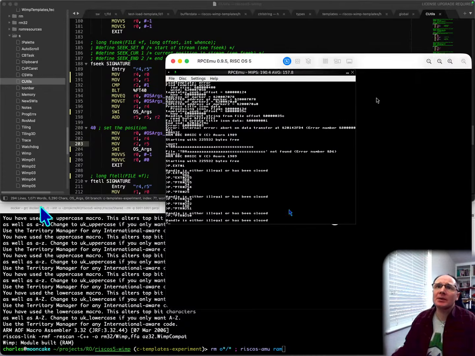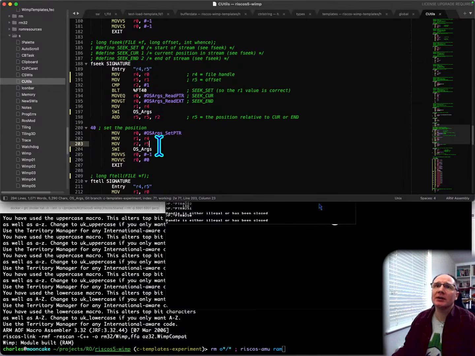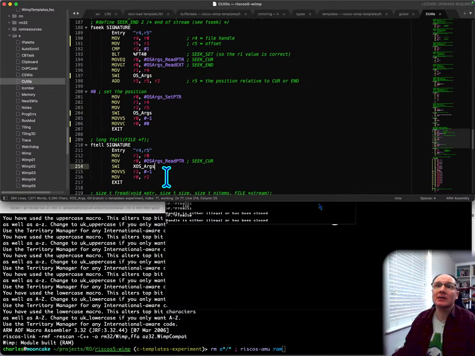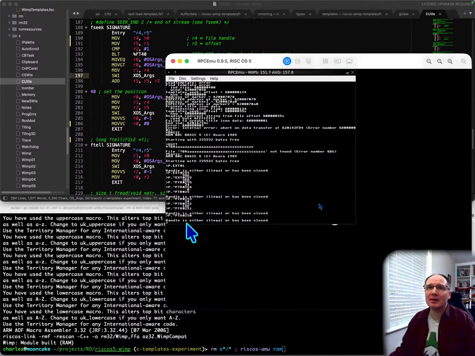Could print out the seek position here to see whether I can print out ftell and see what it is. Read pointer. Yeah, read pointer comes back with the right thing there. So I'm going to see what that comes out with. Let's try that and see whether it actually gives me the useful answer.